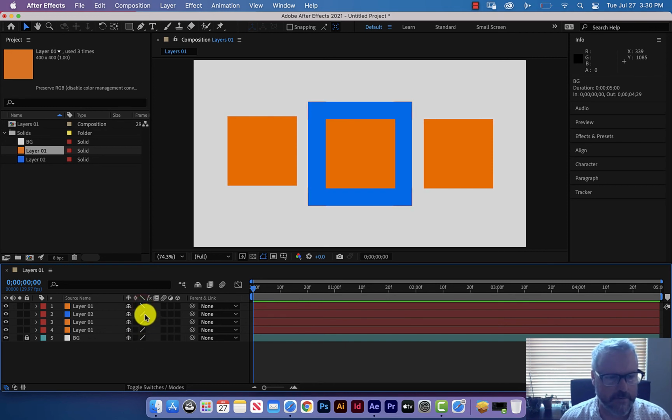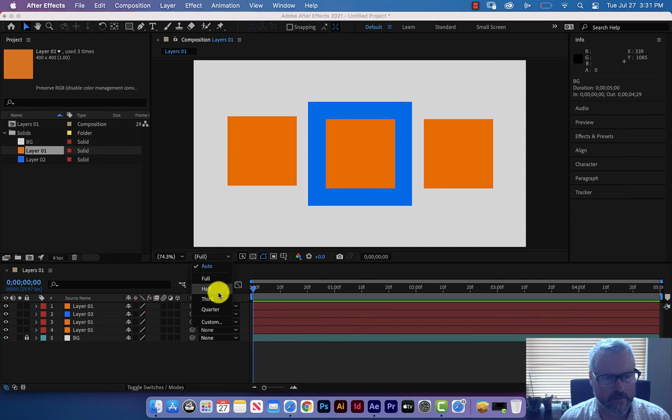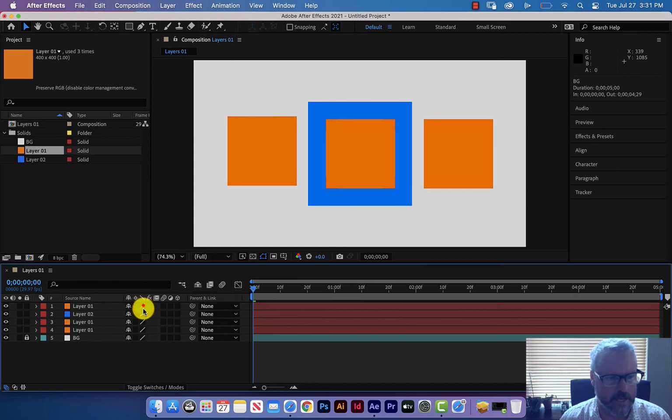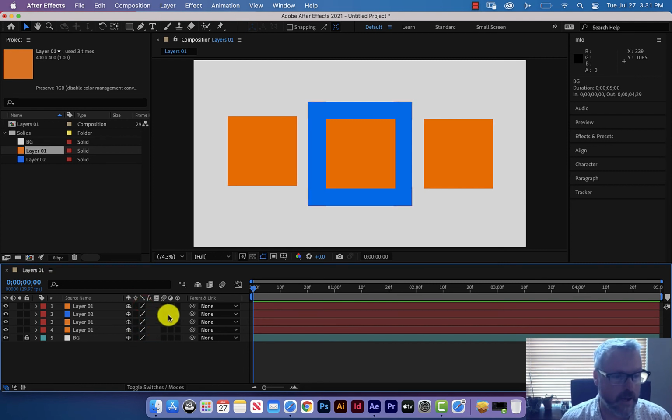And then this is draft quality. The draft quality is going to dumb down the quality of a layer without you having to dumb down the entire resolution of the comp itself. So it's the equivalent of taking it from full resolution to about half or third, but you can do it on layers themselves. So that's what those two are. The third one, the curve, I got to do my homework. I should have been ready for that, but I'm not. I just never use it.